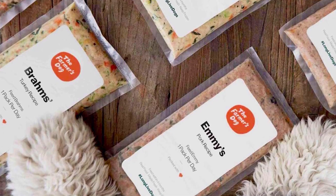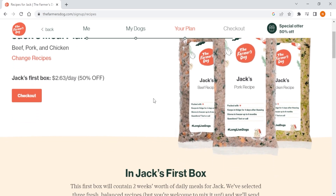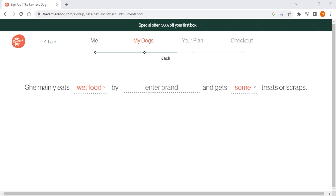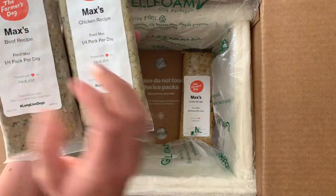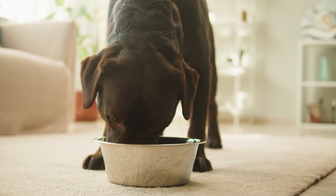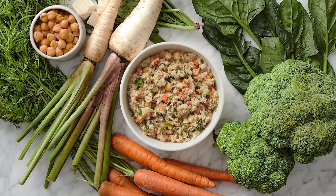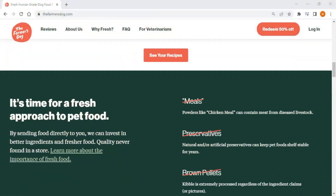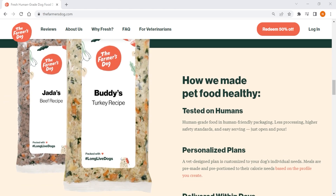When it comes to customizability, they are unmatched in the market. The meal plans are pre-portioned to meet each dog's unique needs and they are the first to take into account 15-plus different health issues when setting up your dog's profile. You also have the option to add any other health issue that may not be listed. Each meal arrives pre-labeled indicating which dog is supposed to be fed with the exact portions, which is perfect if someone else in the family is feeding the dogs. It's important to note that they don't currently offer grain-inclusive options but claim to be looking into expanding the recipe selection in the future.